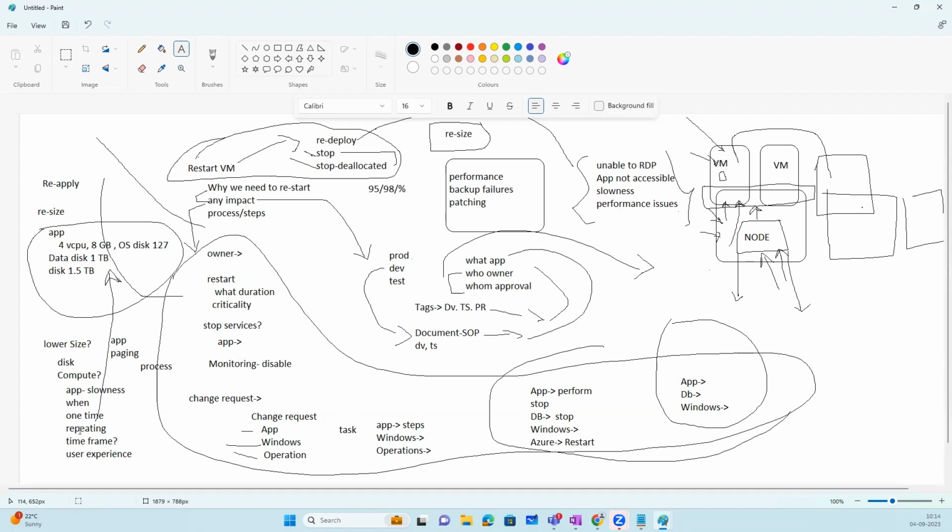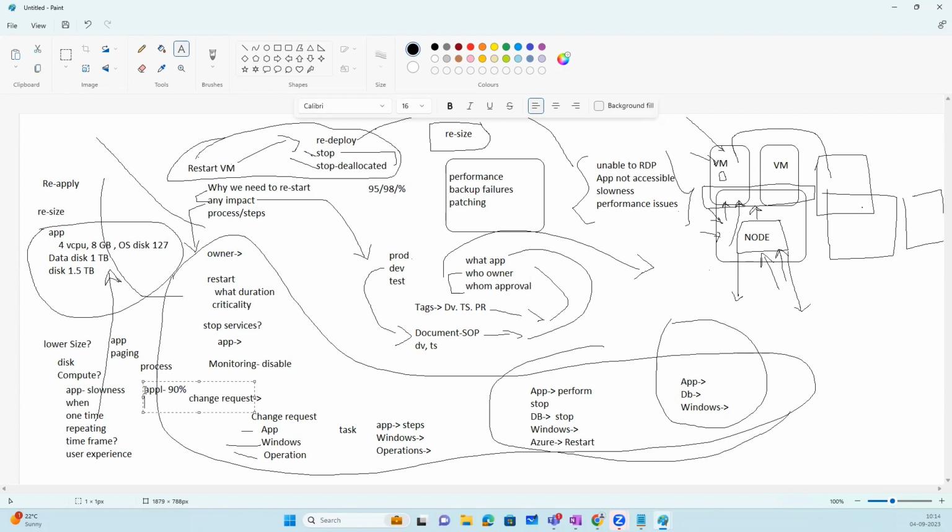Whenever the application team reaches out to you, 90% of the time they might have done their analysis from the application point of view, and they might come to you for the resize. But it's always good to validate the metrics they shared with you. And if you think it is valid, maybe let's say the application is consuming 90%, maybe they need to go for the resize, right?